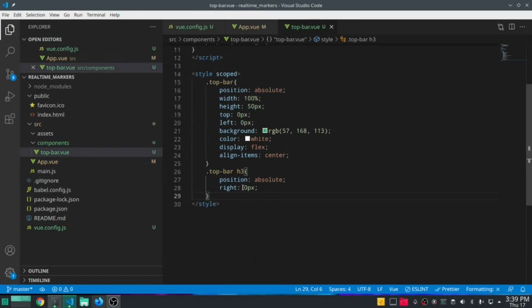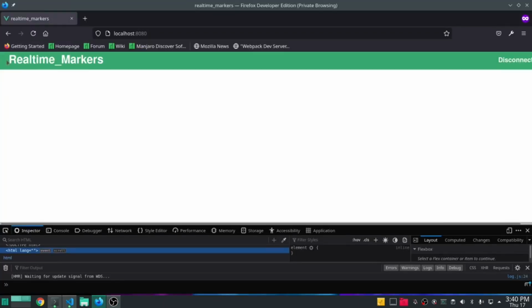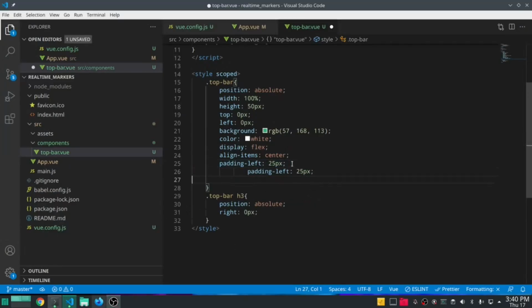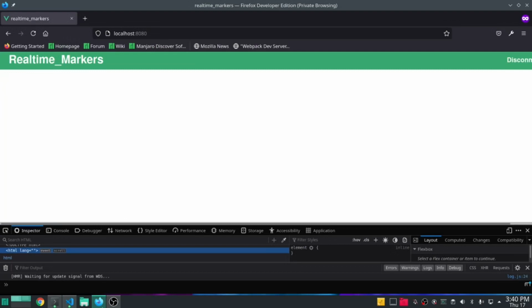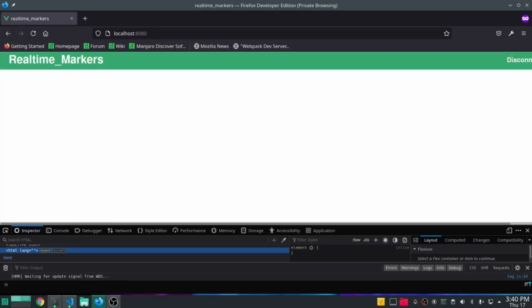And then one thing just overall, we want to add a padding left to be 25 pixels. And we'll also do that to the right, but let me just make sure it's padding that works. Yep. Padding left 0 pixels, and then padding right 25 pixels. Padding left 25, padding right 25. Alright. That was supposed to push it in, not push it out.